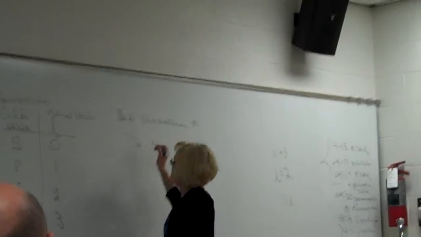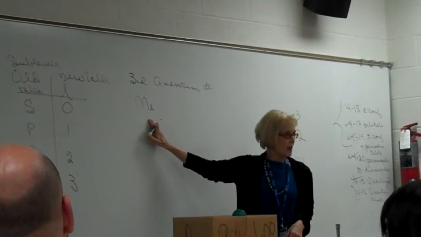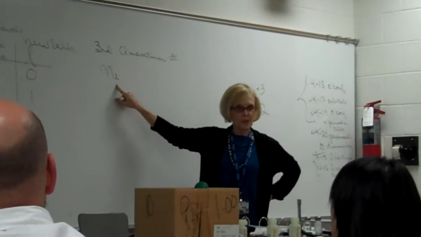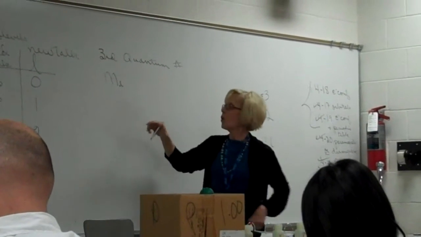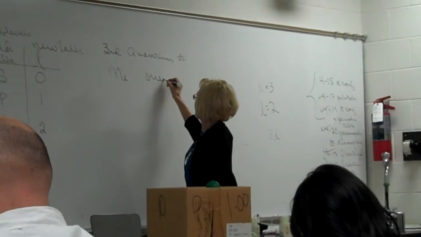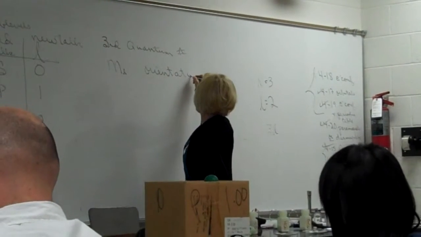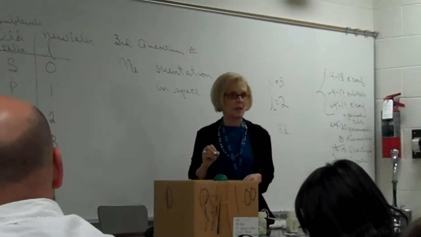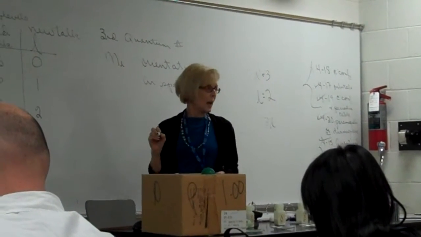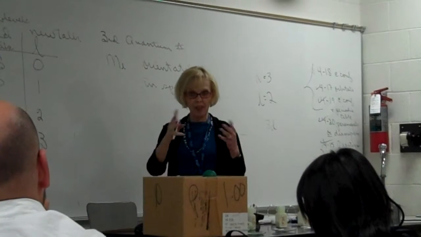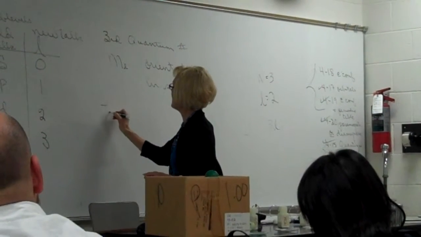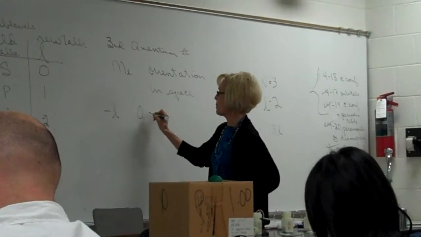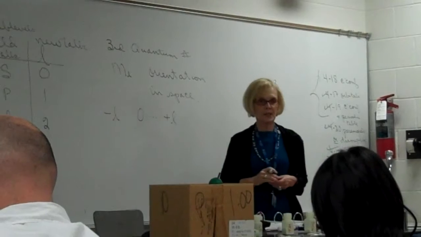So, okay, third quantum number. We designate it m sub L. Okay? m sub L, that means the letter m with a subscript of the L. And what does it tell us about orientation in space? m sub L. And what are the allowable values? Now this is math talk once again. It can be minus L, using integers only, up to 0, up to plus L.